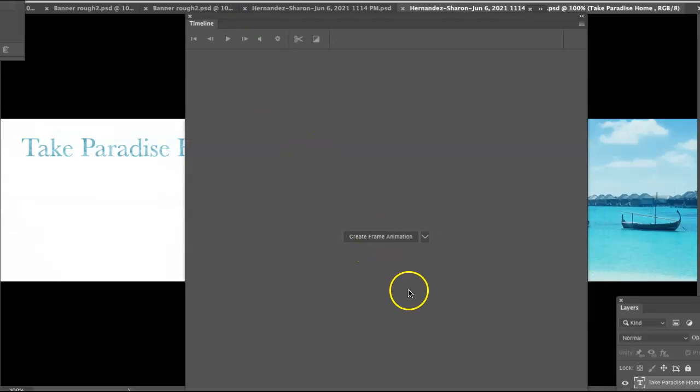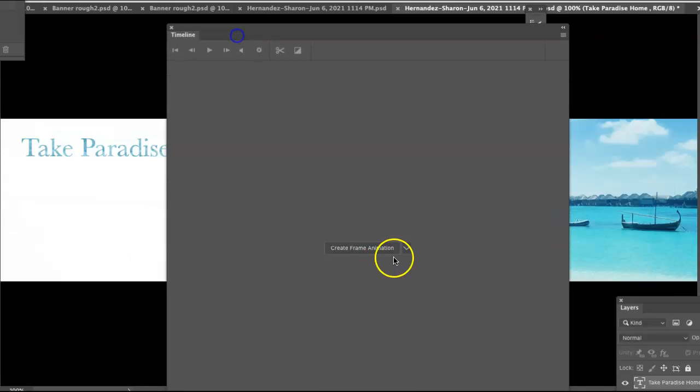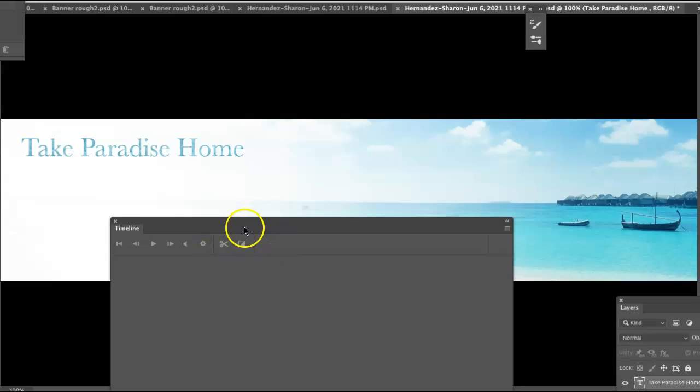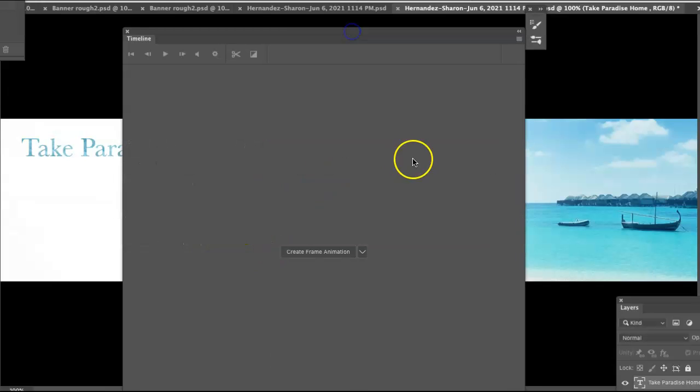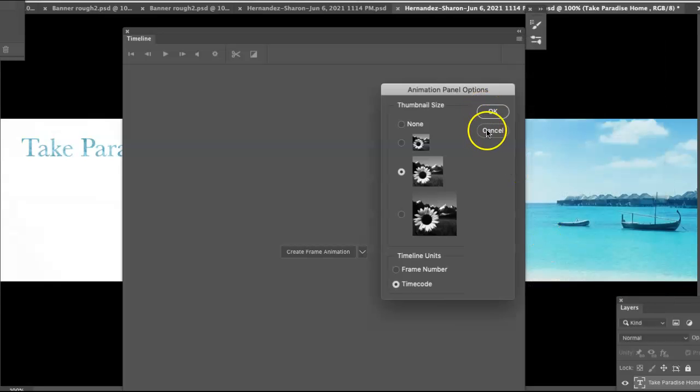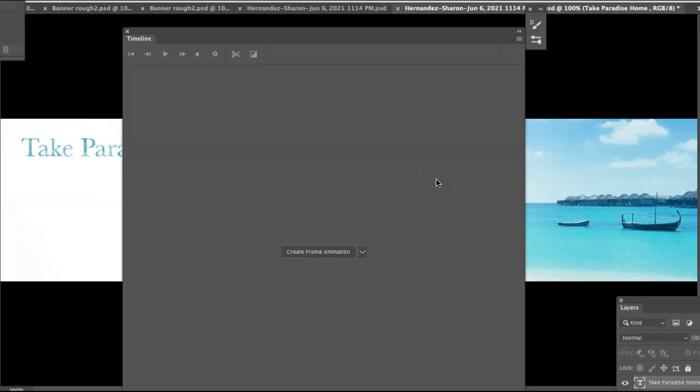Well, isn't that odd? I would expect to see a frame show up here. Something's going on here. I wonder if it's your file. I'm not sure how to troubleshoot this. The idea would be to create some frames, and there should be a little plus sign here, which indicates how you would do that. I apologize, I don't know what's going on here.